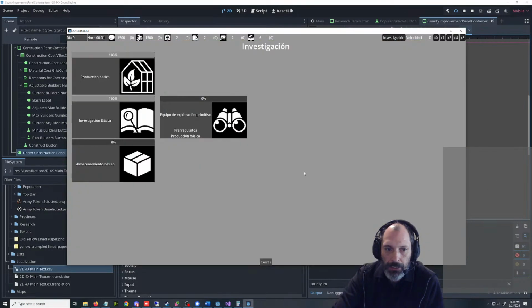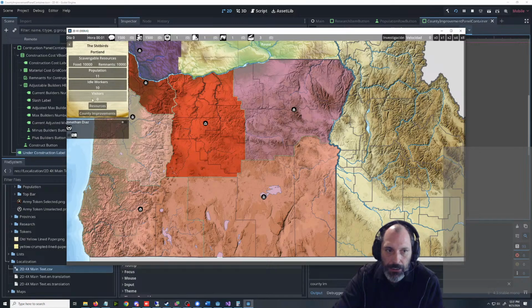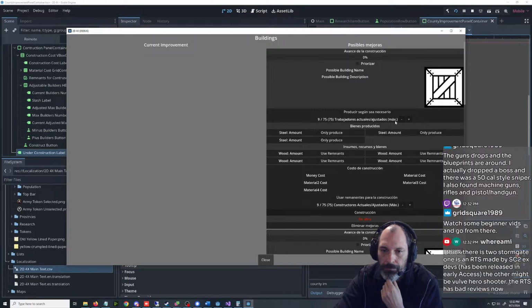That is good. That was already fixed though. Let's go over here. We haven't done this panel yet. Looks good. We haven't linked these yet, so that's that problem. This looks good.